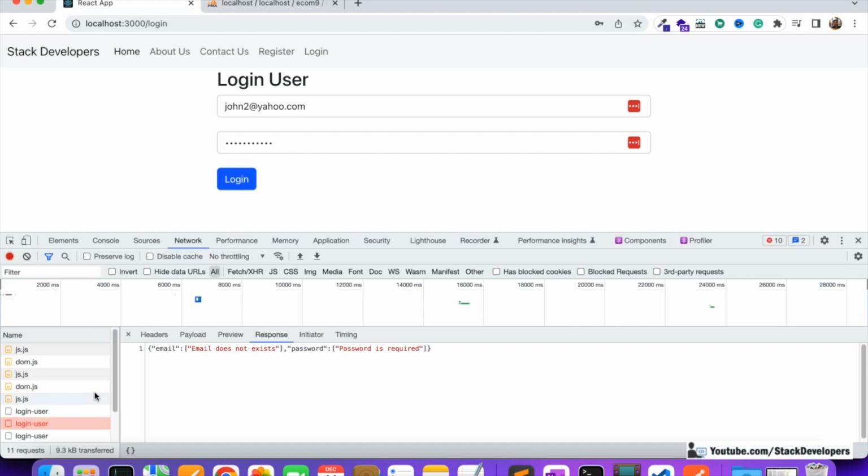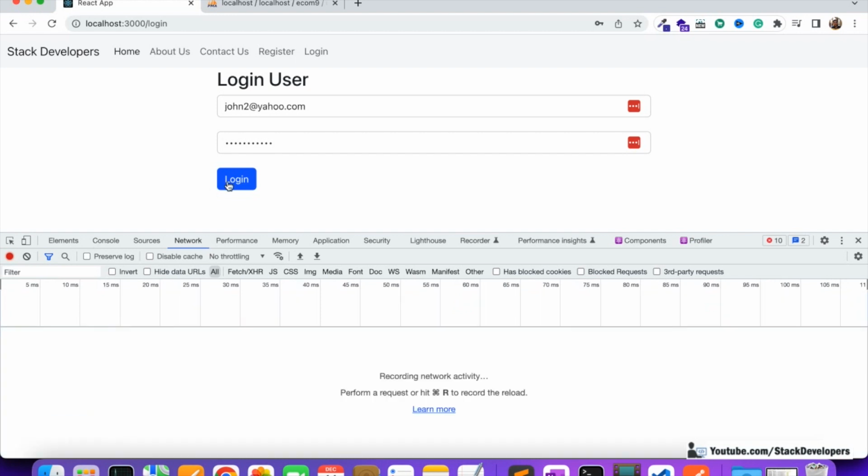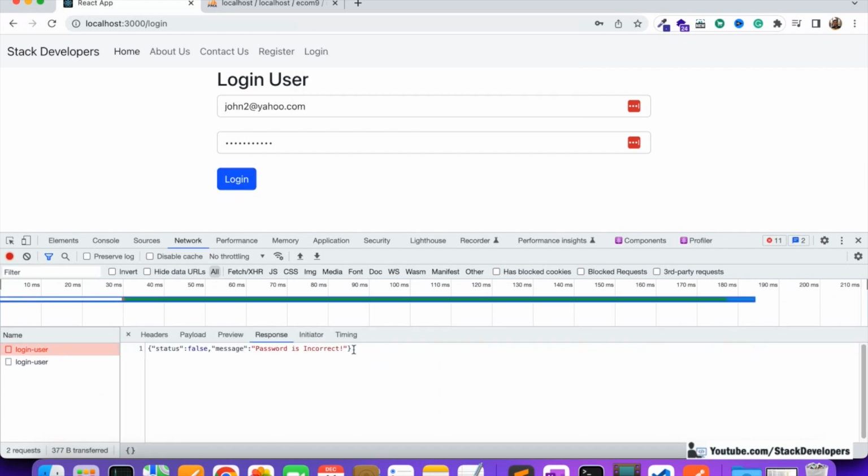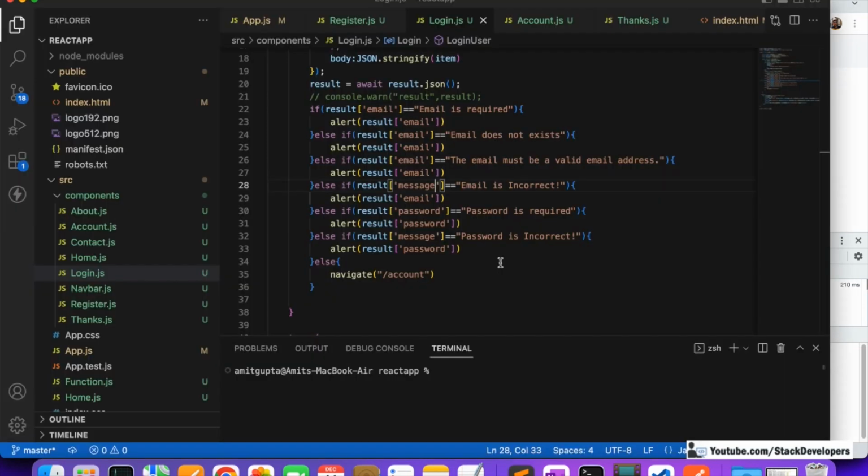Email does not exist. Password is required. We can do it like this. Again, we can do password is incorrect, and that must be result message. Okay, so this one here I need to enter this one.